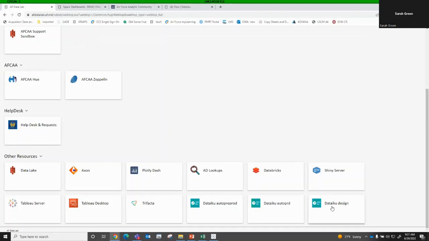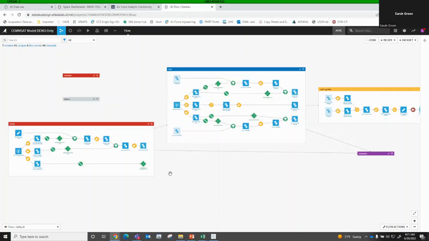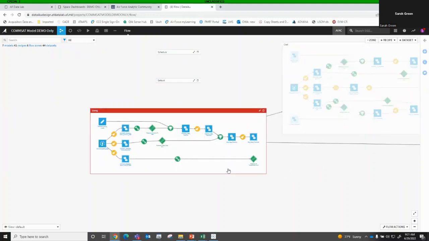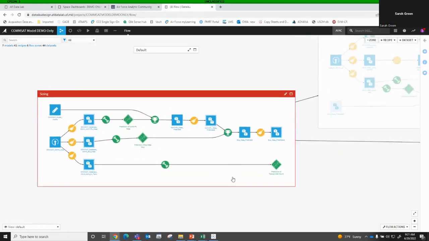Now, I'm not saying this is the only tool that does this. This is the only tool that we have access to that does this at this current point in time. So that's the one I'm going to show, not endorsing any one tool over the other. But like I said, this has been deployed on the Vault. Dataiku is a low code, no code tool that gives you access to pretty much anything you'd like to do in the data science realm. It's got tons of out of the box functionality, so we're going to show you some of that.